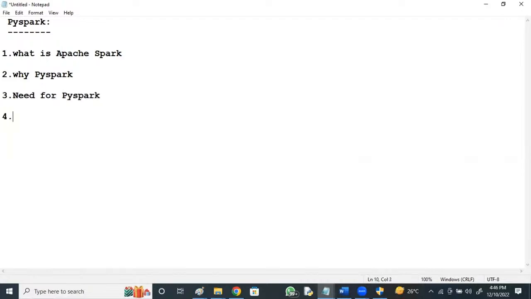So most of them have got the query. Why we need to go with PySpark, Spark with Python implementation or Spark with Scala implementation? Whenever I say Spark versus PySpark, Spark means by default it uses Scala language, and PySpark is Spark with Python implementation.